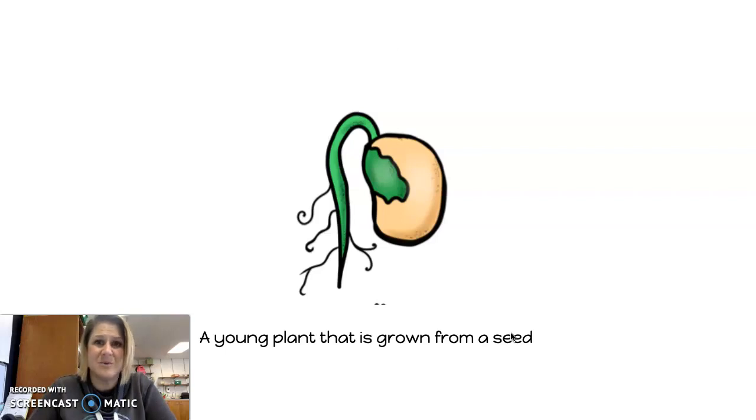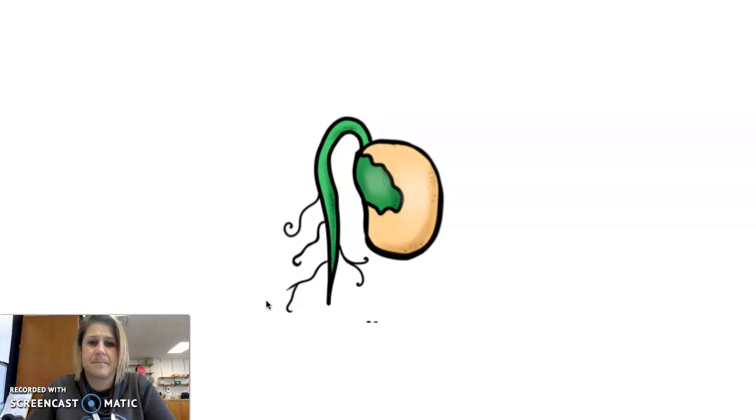All right, seedling is the word that we're missing, right? So we still see the seed, but we notice that it's just this baby seed and something is starting to grow out of it. Okay, so a young plant that has grown from a seed. So seedlings are when the plant is just little. So is this plant young or old? It's just beginning. So it's a young plant that's growing from this seed. So that means it's called a seedling.